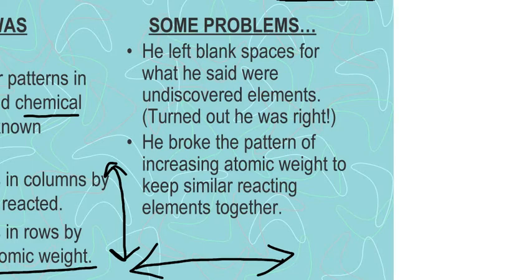Now, there were some problems with his table. There were some elements that were not yet discovered. So he left blank spaces on his table, and as it turns out, he was right. There were elements that had not yet been discovered that belonged on his table. Now, on occasion, he broke the pattern of increasing atomic weight to make sure that the pattern was kept.